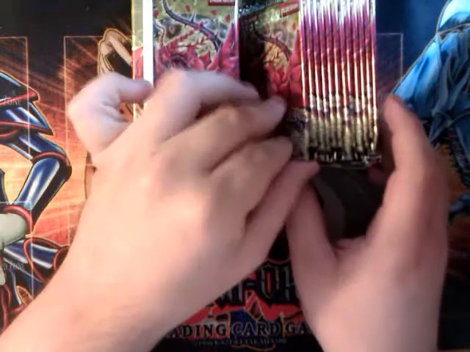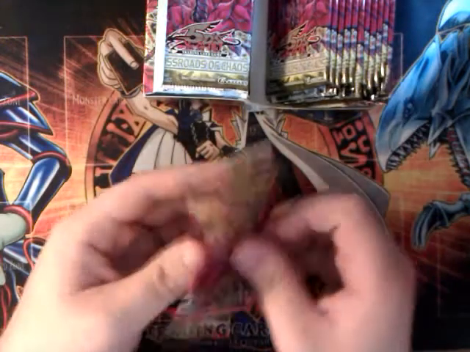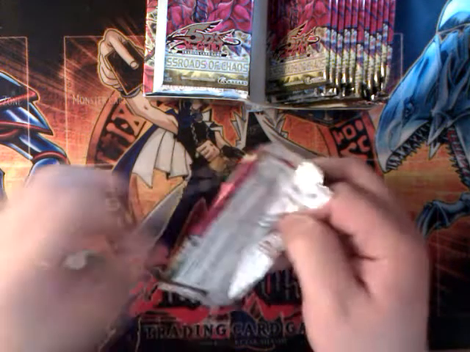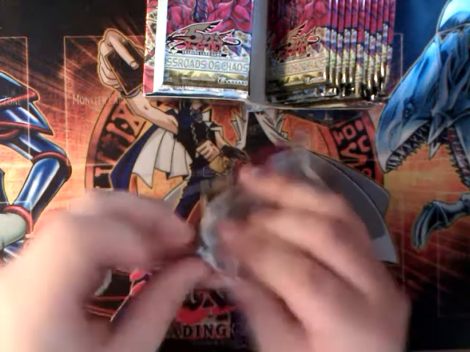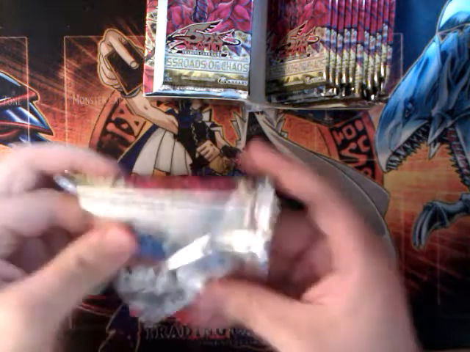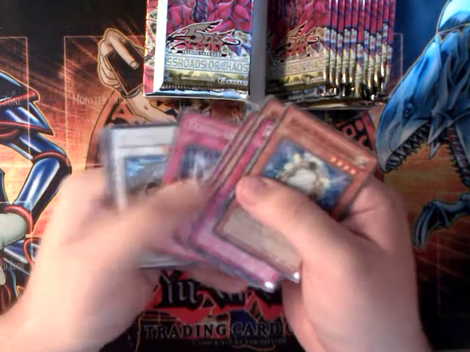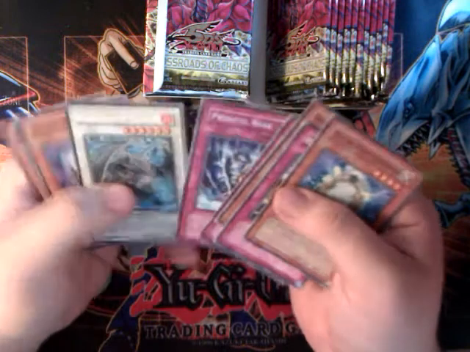Start with the left side first. Mix up a little bit. There we go. Start with the first pack. Let's see what we get. Oh, come on. Alright. An Ultra for their first pull. That's not bad.